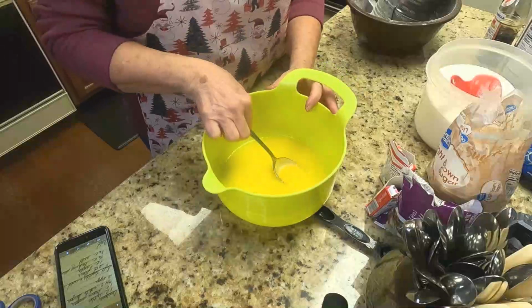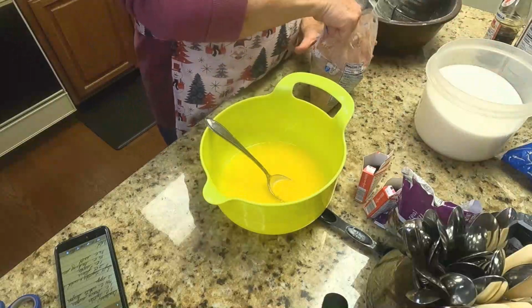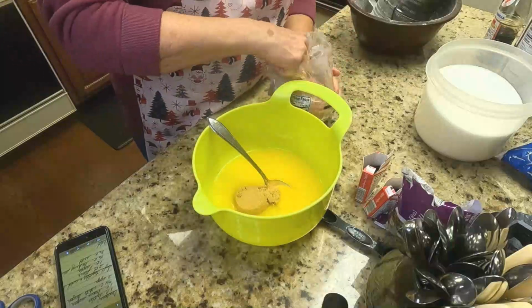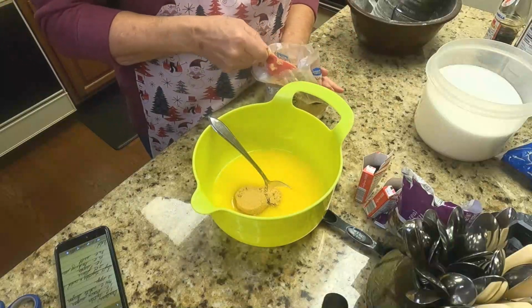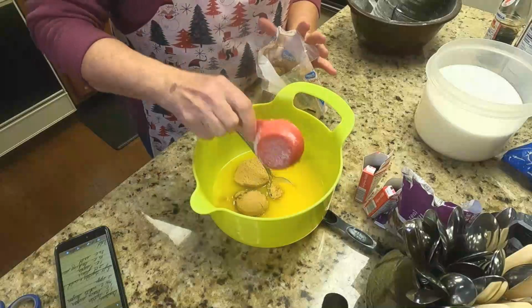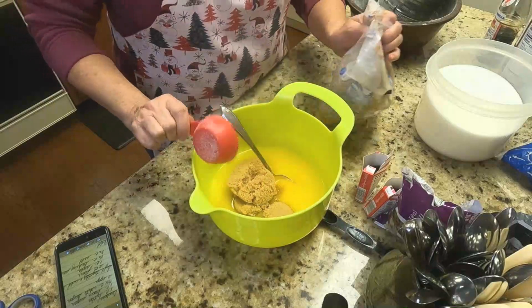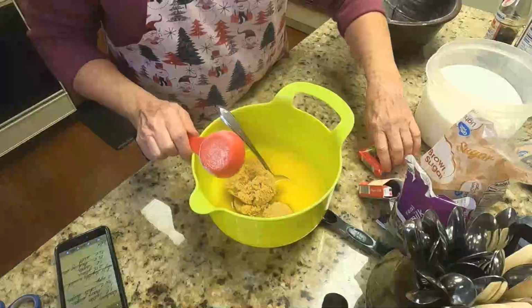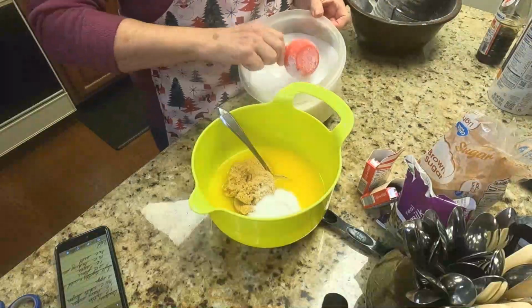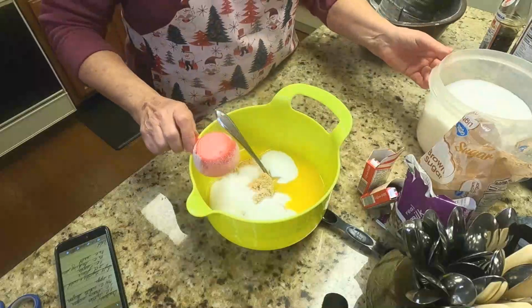And now I want 1 cup of brown sugar. This is a 1/4 cup measure. There's 1, 2, 3, 4. And we want 3/4 cup of white sugar. 1, 2, 3.